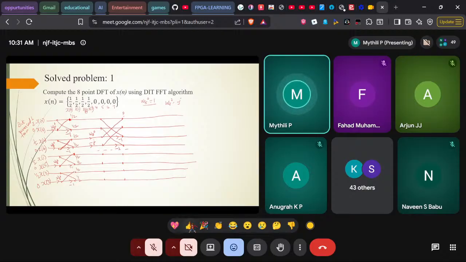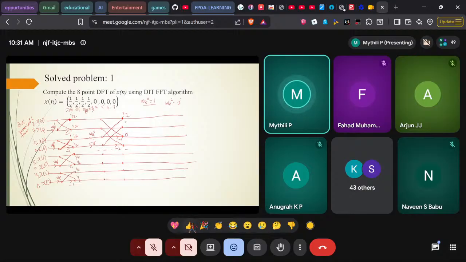What will be the value at that point where there is a question mark? 1, yes. So this is going to be 1. Half. Coming from this point is half, and coming from this point is also half. So half and half you are adding here. Now half minus half, right? It will be 0 here.